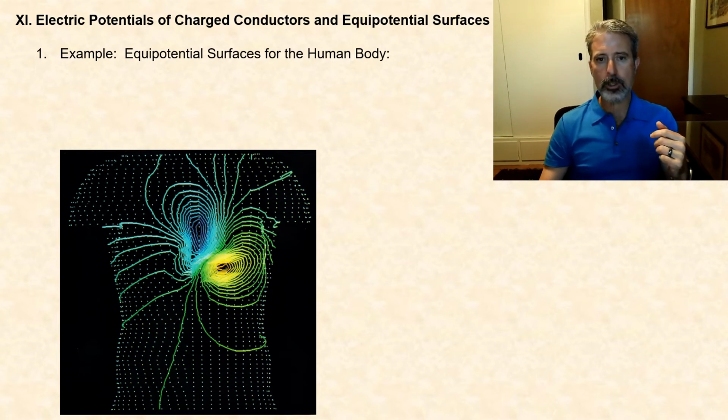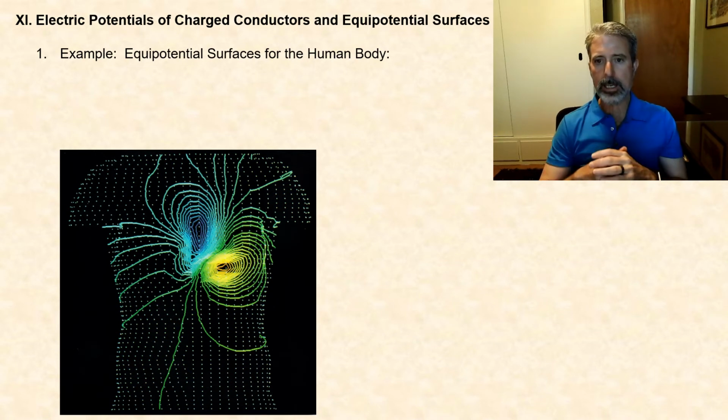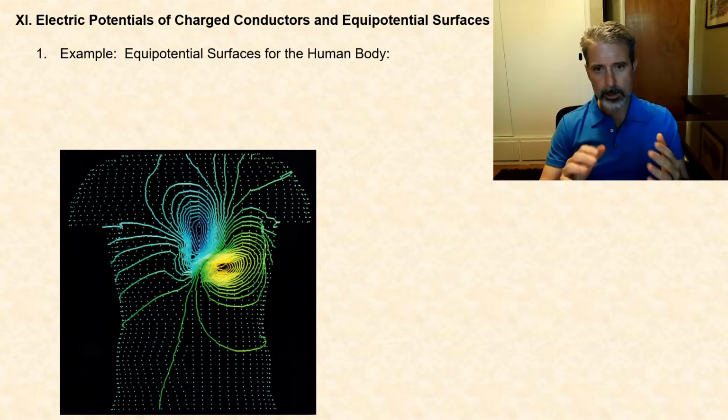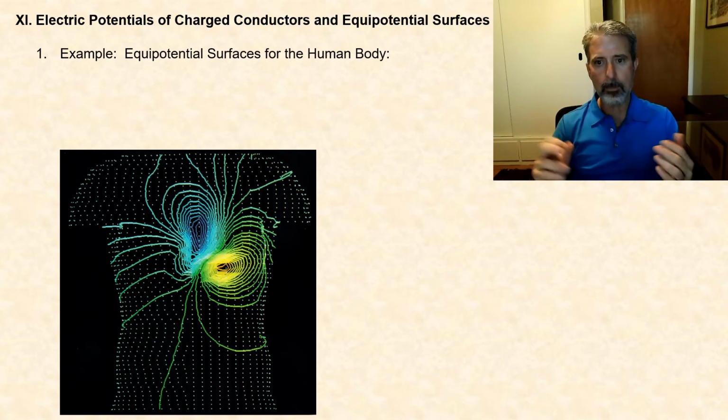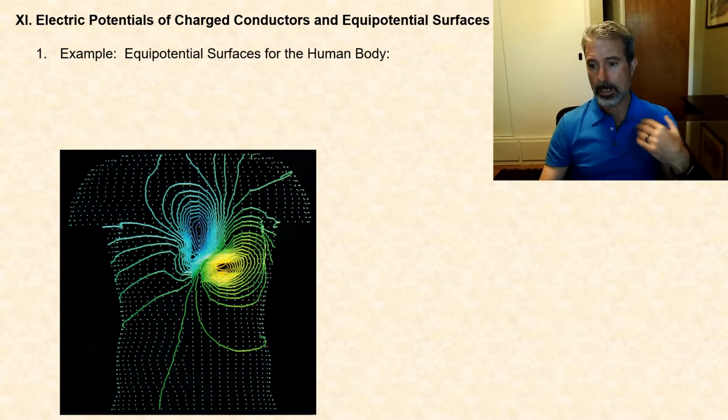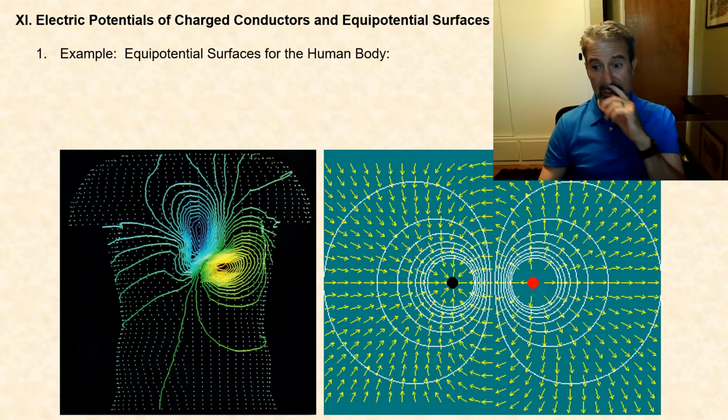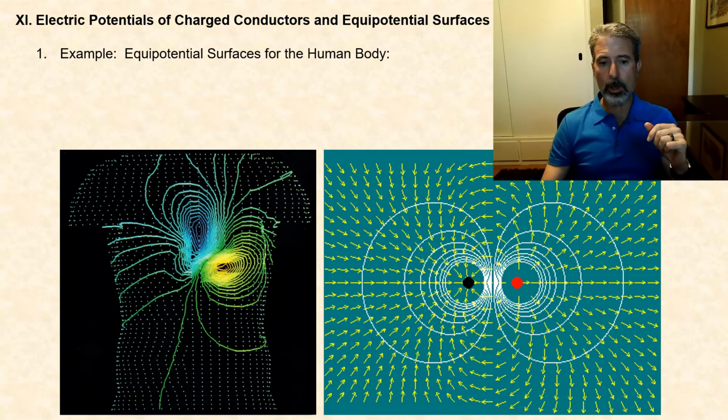If I were to ask you what is being shown in this diagram here, what you're seeing is lines. The lines that you're observing here are lines of constant electric potential on the surface of the human body. Where do these electric potential lines come from? Well, as you might guess, the beating human heart. It turns out that the beating human heart, when you look at the two chambers, behaves exactly as an electric dipole, which we're now very familiar with.